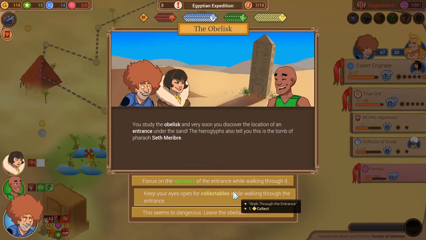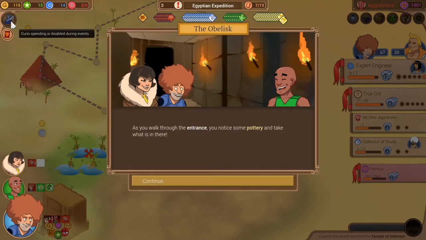We'll take the collect. Yeah, just want the money. The reason I'm trying to take so much money is because we used our research to open up that extra shop. So we want to use that extra shop, that's for sure.